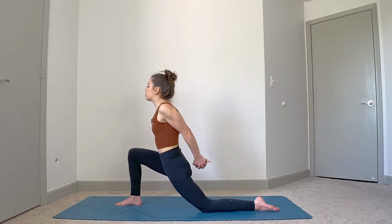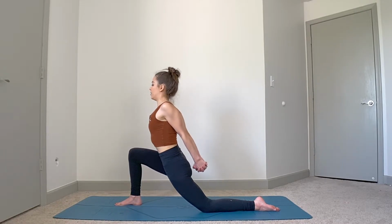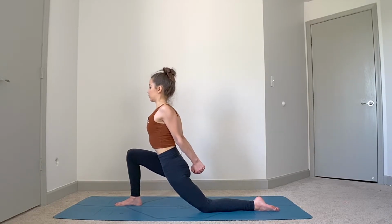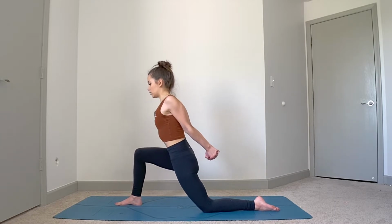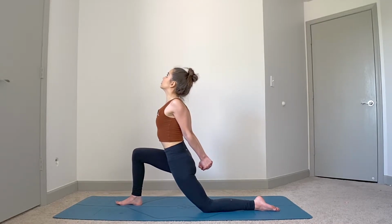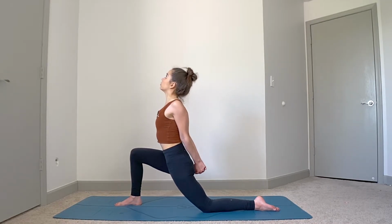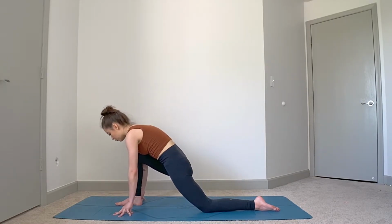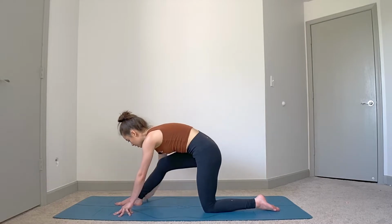Interlace the fingertips behind the low back, and then option to start straightening out the arms. You can eventually maybe bring the palms of your hands to touch for a deeper stretch here. Option to come out of this a little bit if you're finding some low back pain. Inhale, reach the chest up, send the fingertips and the knuckles down towards the earth, and exhale to release the arms.